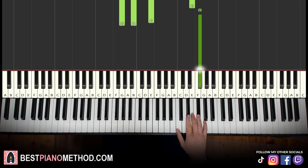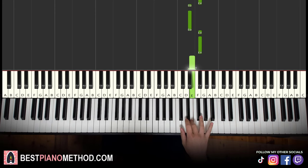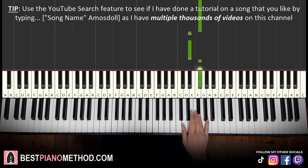All right, moving on to the third and last part here. Right hand goes two D sharps, two F sharps, two D sharps, two F sharps, and then E. That's it for the right hand. Let's learn it once again: two D sharps, two F sharps, two D sharps, two F sharps, and E. That's it for the right hand.